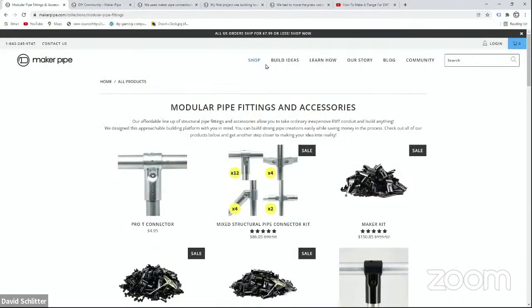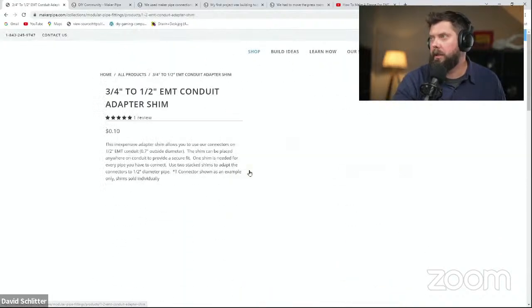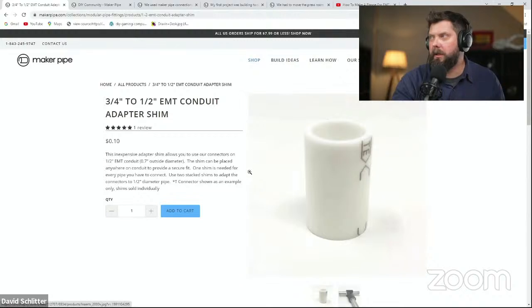So because we designed our connectors for 3/4 inch EMT, we had a lot of requests. We came up with a shim, and this shim is PEX tubing. It's nothing special.